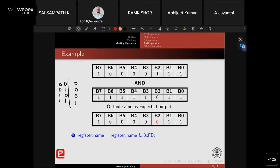Okay, there is one doubt in the chat. That is because I messed up in my explanation, I suppose. So this is understood, that we want to reset this bit. That is where we are writing 0 and we got 0. For 1 to remain intact, we have to write 1 from the truth table, as you can see. But now these 4 bits are 0 here. So if we write 0 here, 0 AND 0 can still remain 0, right? We are getting the expected output. Then why are we writing 1 here?